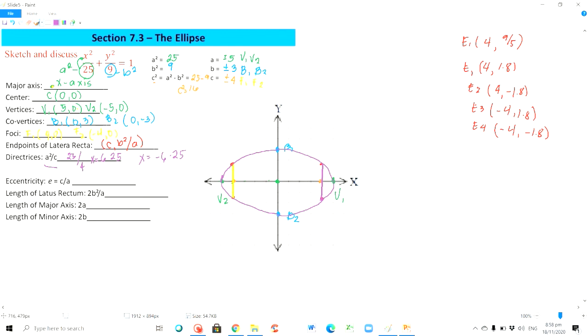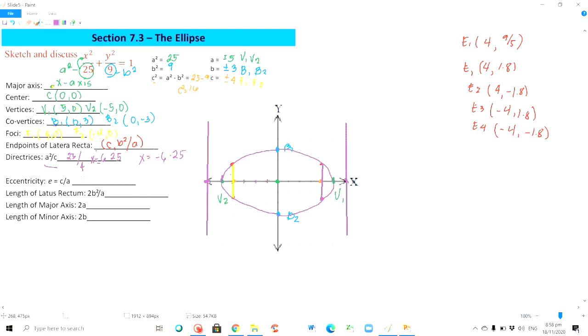Okay, so nasan po yun? 6.25. 1, 2, 3, 4, 5, 6. Somewhere here. Then 1, 2, 3, 4, 5, 6. 6.25. So, nakita natin yung line. Then, draw the line. Yan. So, ito yung mga directrices po niya. Okay. Then, continue working with other details.